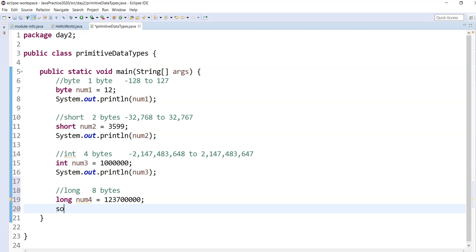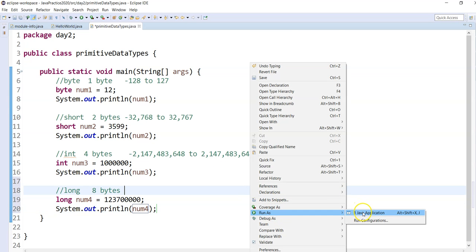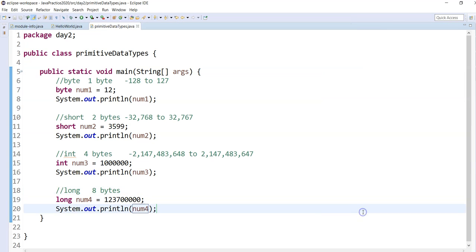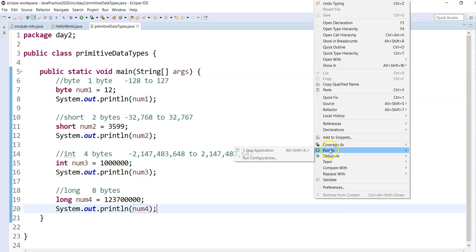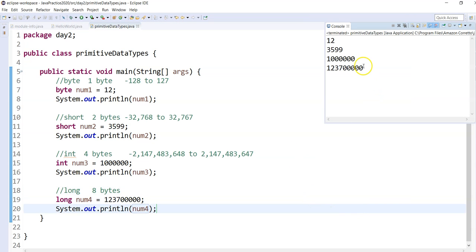I will type it and run it. As you see, we got the whole number. One more time, we have the 4 numbers, because those numbers are all in between the range of each data type, therefore they have been printed.